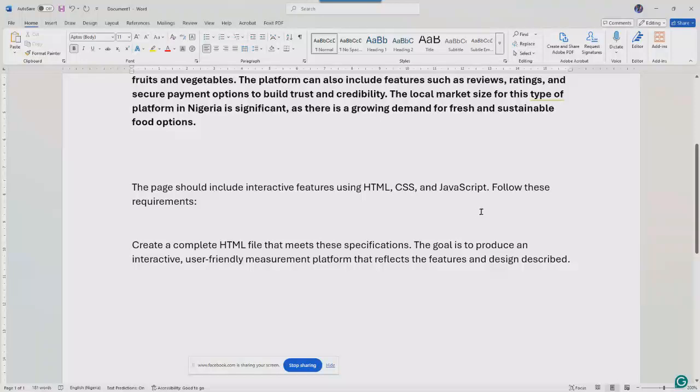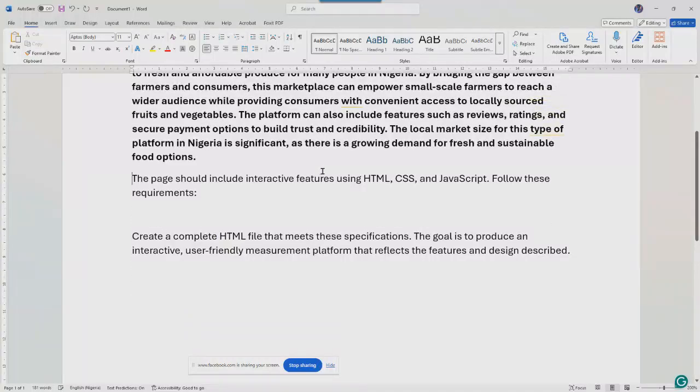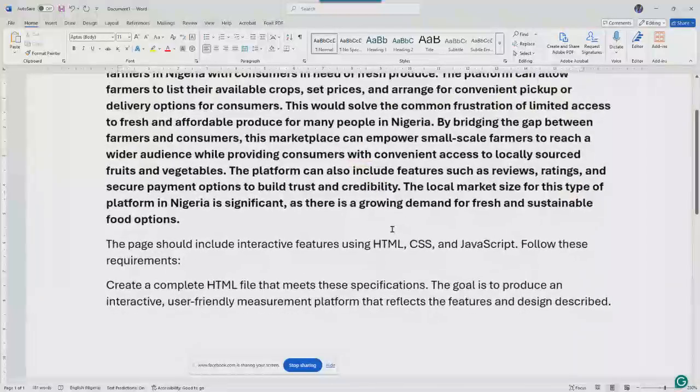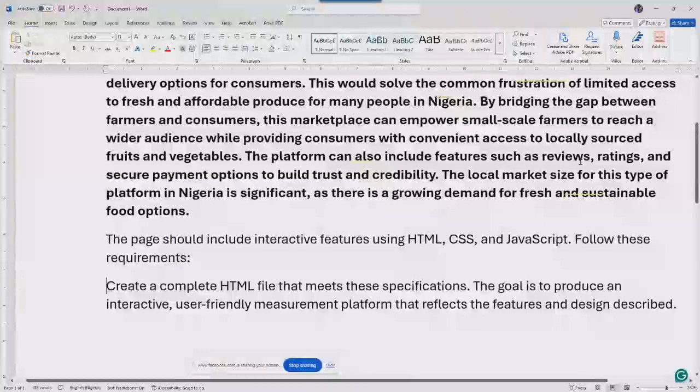These are web apps or web software for creating websites. Follow the requirements, create a complete. So this is practically the prompt you are going to use in the AI that will create the HTML code. So you can go through it and see what it looks like.